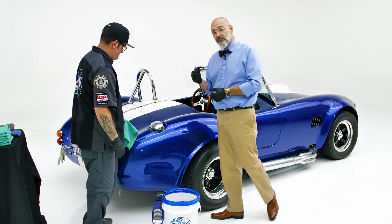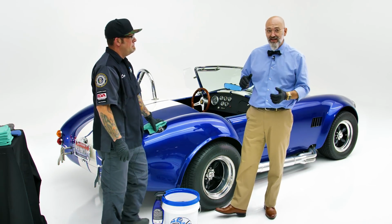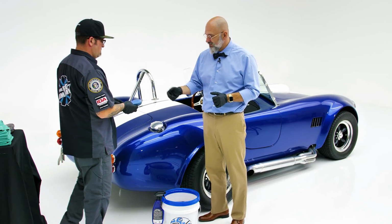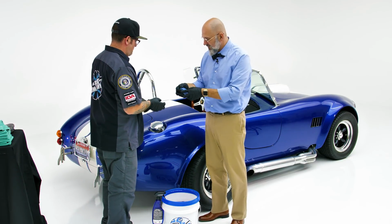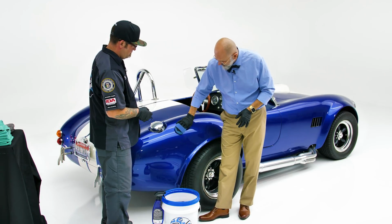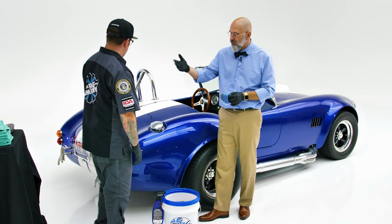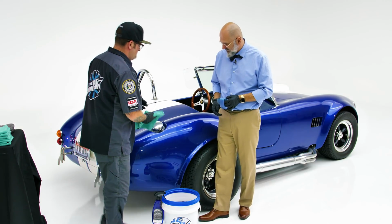But if you do have a high spot that's persistent, instead of sitting there rubbing on it, you want to take your applicator and quickly wipe over that spot again. You just reapply over the spot and immediately wipe it off with the Pro Weave towel. Okay.